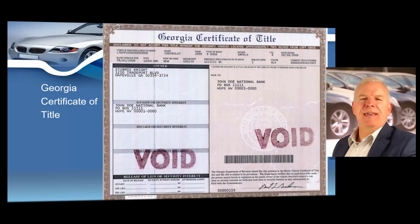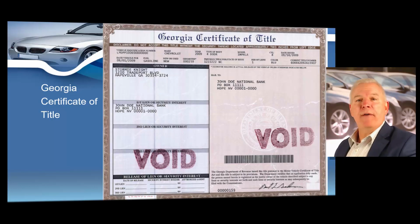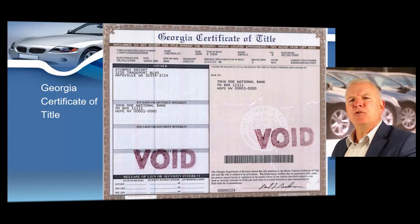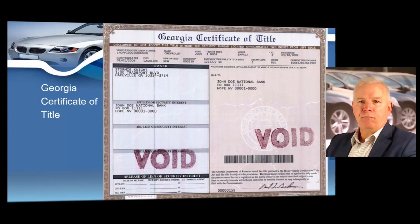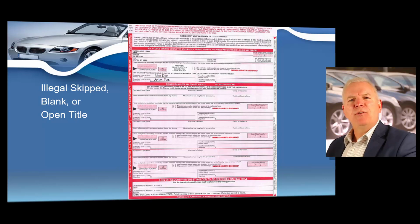If they say something like, yes, I've owned the vehicle for 5 years, it's paid off, the title's in my name, hey, that is excellent. That's obviously what you're looking for when you're purchasing a vehicle from an individual. However, if you ask the person if the title's in their name, and the person hems and haws, and says something like, well, no, the title's not in my name, I bought it from my neighbor, she signed the back of it, and you can just come over here and buy it from me. As you see here, this is what this title would look like. See where all the purchaser's information is left blank, but the previous owner just signed the back.